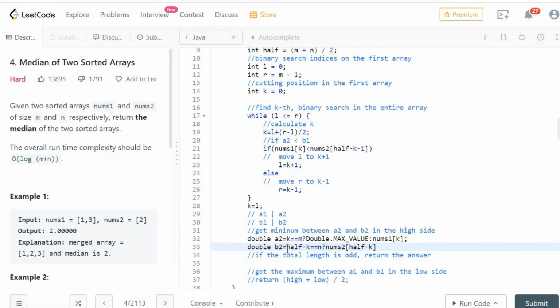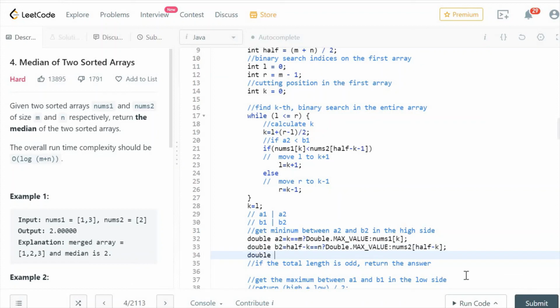If it's true, then we will assign the max value. Otherwise, return the value at position half minus k. Once we get these two values, then we're going to get the minimum between A2 and B2. Because A2 and B2 are on the higher side, we declare a variable called high.